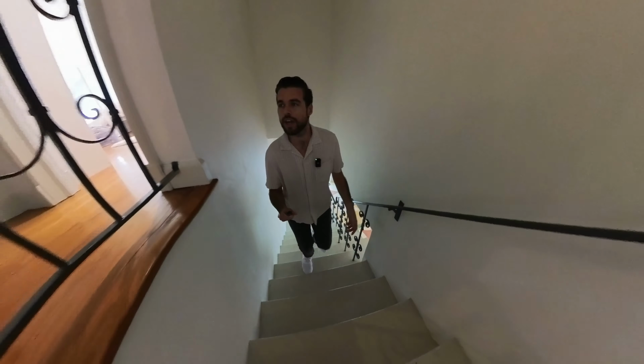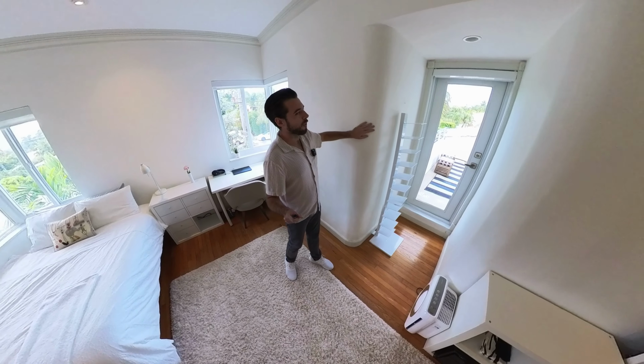Heading upstairs, we're gonna first take a look at one of the bedrooms. And again, Art Deco. I'm gonna let you guys see if you can identify that Art Deco piece here, but I don't know if you can tell, these walls, they have rounded, they're not straight corners. Like the house next to us is a modern house. It's just like a square block, but they really don't build houses like this anymore with like the rounded corners.